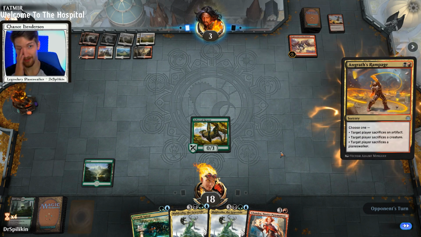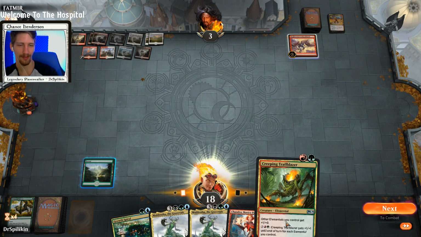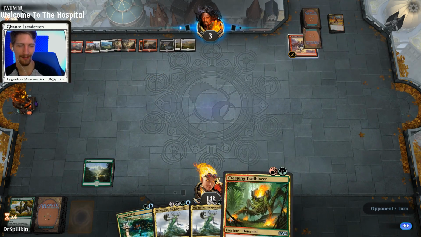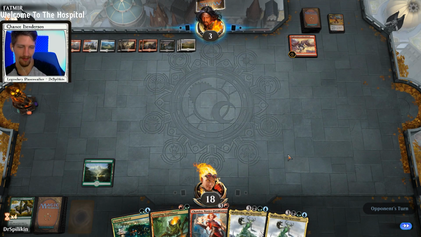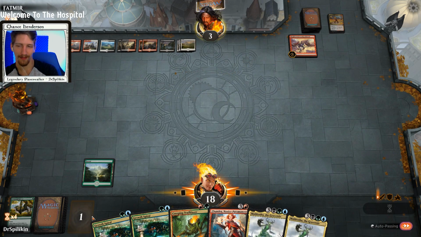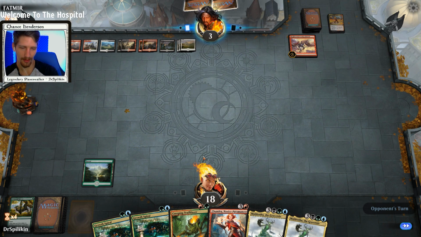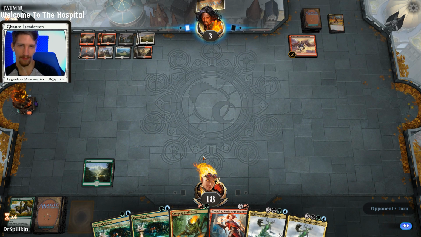They're literally so close, right? Hey, look, they used Groth's Rampage correctly that time. Creeping Trailblazer, can't use it, gotta wait. Don't destroy my last land. Por favor, not another land. We gotta have more in there somewhere, right? I need a blue or a red, blue or a red, blue or a red. Come on. Don't do it to me. Don't destroy my last land.